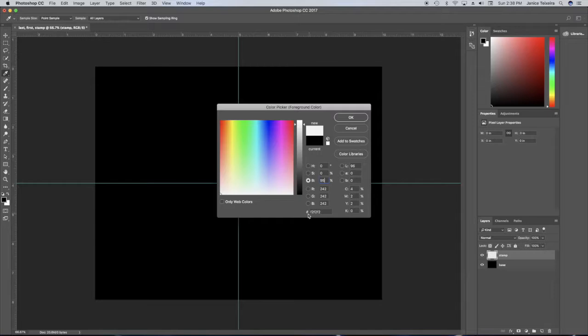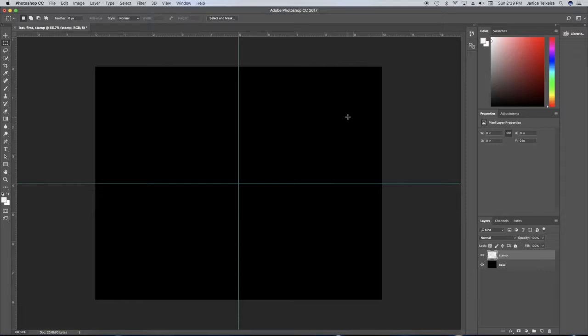When you do that, you should have a hex number down here of F2, F2, F2. That's another way of getting this color. Instead of going to B and typing in 95%, you can just change your hex number to F2, F2, F2, and then say OK.